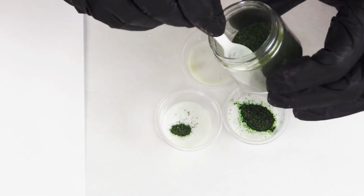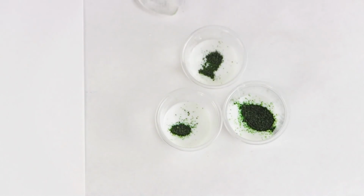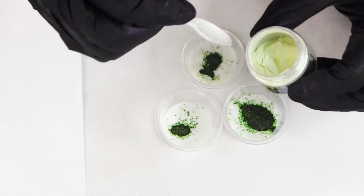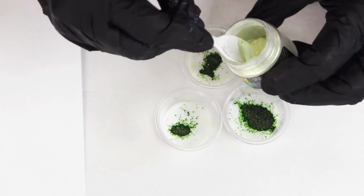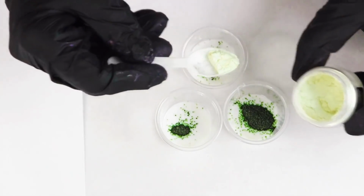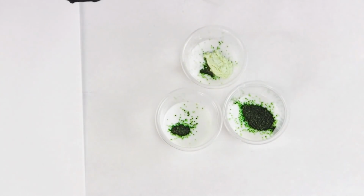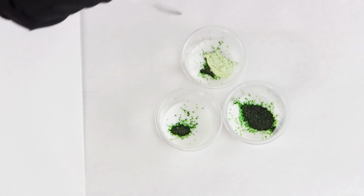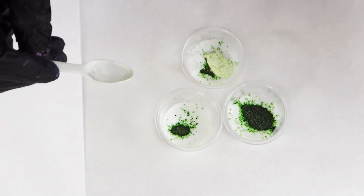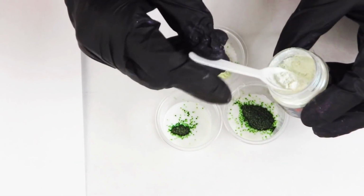There's your bit of Olivine in that one, and Olivine in the other cup. Then what we're going to do is put a little bit of Interference Gold. And actually I'm going to use the full half scoop. I'm learning my lesson to keep up with that. Regular half scoop is for the mica and just a pinch of color. And in this other one I will use green, which would be the obvious color to choose for a green interference.